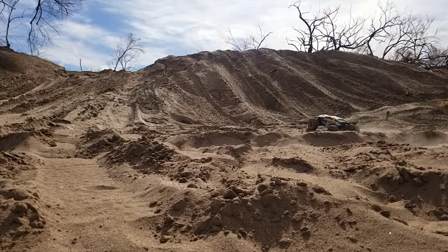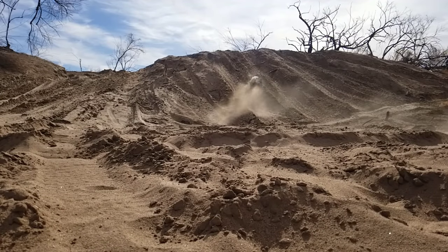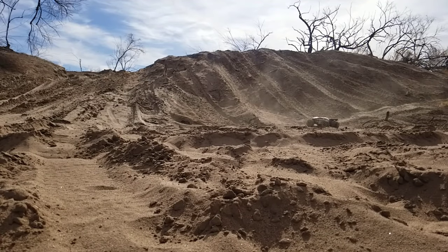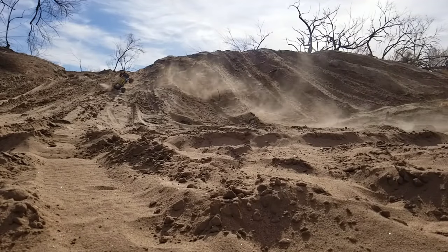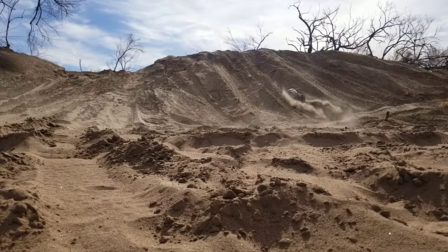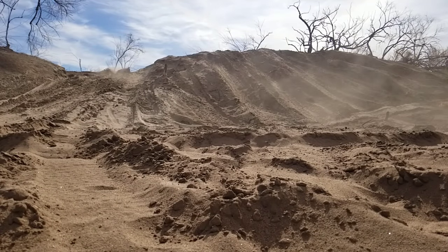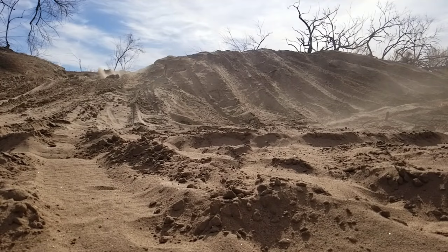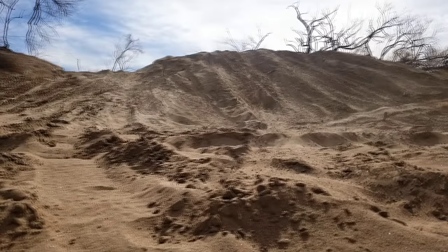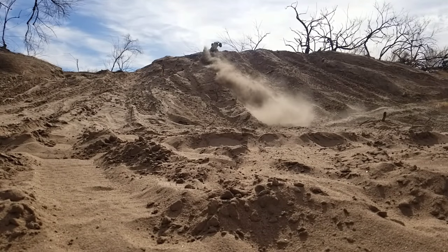There you go, as you can tell, guys, man, this thing is a blast. Woo, tons of power. Try to make it up there. Whoa. And the steering, the throw is kind of short on the steering. It's not as wide as I would normally like it to be.